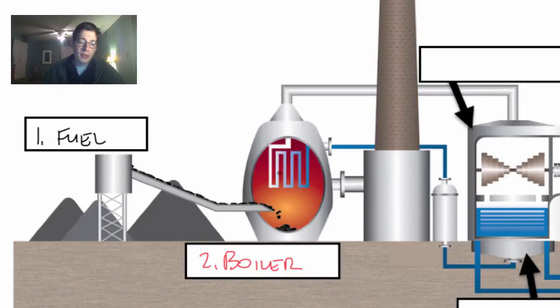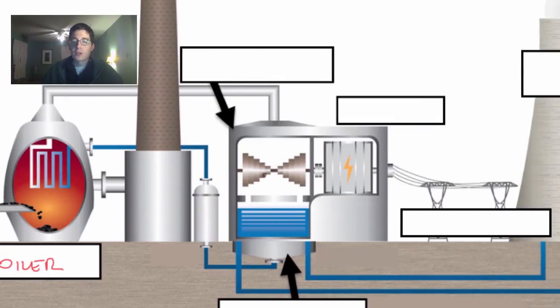If you look really carefully, we've got a blue line that fades out into white. This is water, actually, and as it heats up, it turns into steam. That steam is carried through a pipe and into another container, another room, or another building. This is where the turbine is held. A turbine is essentially like a big fan, a big propeller, and it is turned by the steam itself.